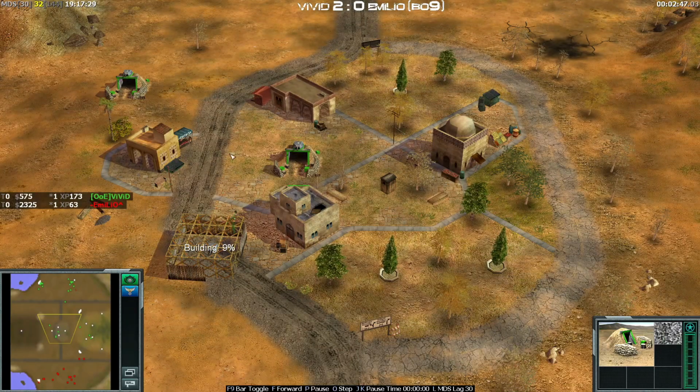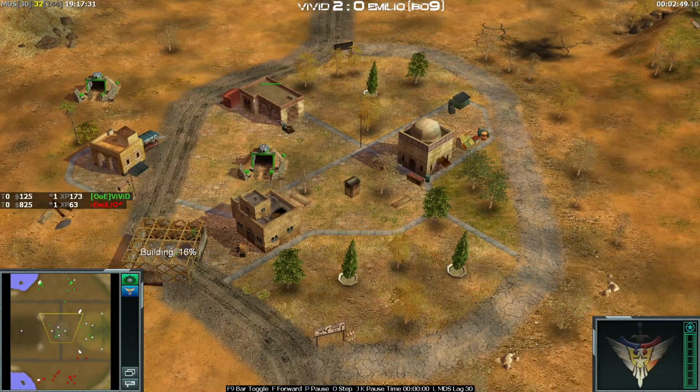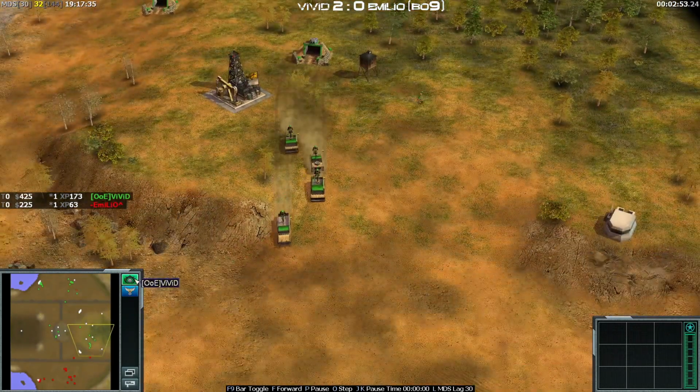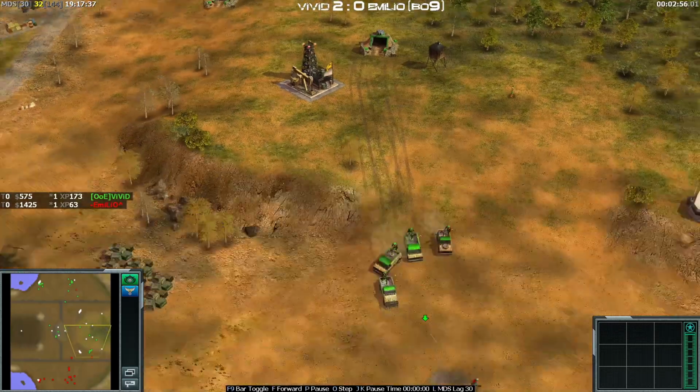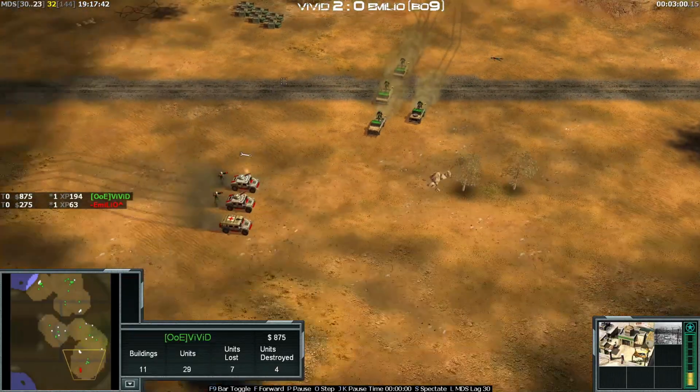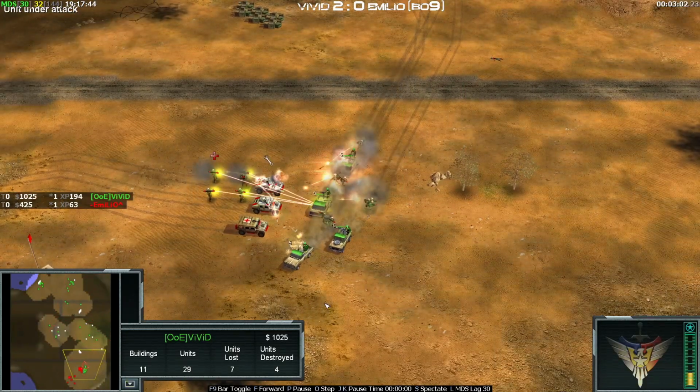So Vivid creeping forward with these tunnels. Interestingly, he's not garrisoned anything here, indicating he's probably going to go for a big tech RPG push. That's generally what it means, but he's not taking many garrisons. I think he's even evac'd that building. So watch this. Yeah, you see all these RPGs inside of here?